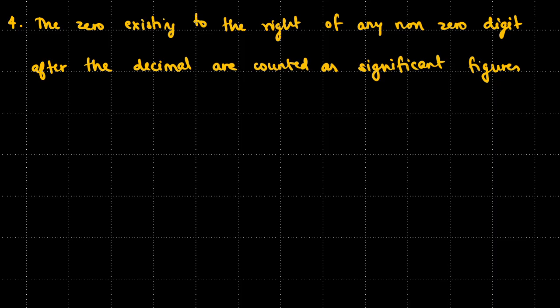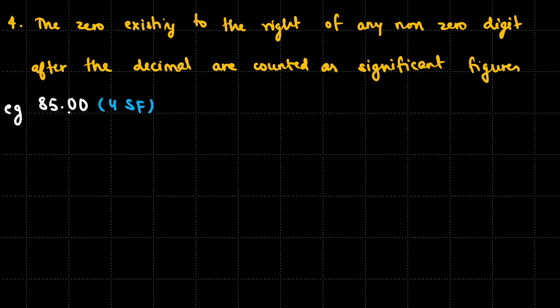So let's take an example, and you have to say how many significant figures there are. Suppose I took the example 85.00. If you said there are two significant figures, you would be wrong. There are actually four significant figures, because if the two trailing zeros were not significant, you would not have mentioned them after the decimal point. If you remember the previous rule, I think it was rule 2.